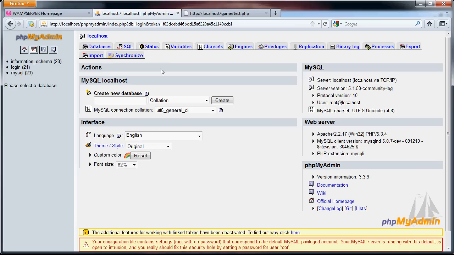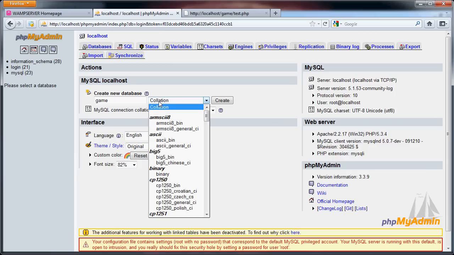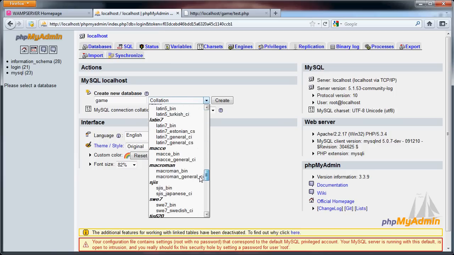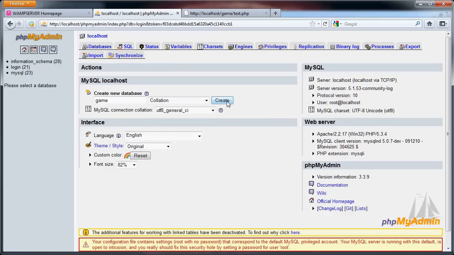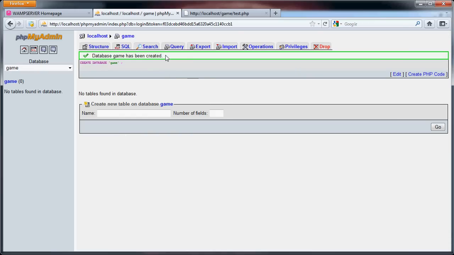And you can create databases, make tables, delete tables, edit information, things like that. So what we're going to do is first create our database, and for simple sakes, we'll just call it game. So you have game, collation. I just stick with just the default collation. There's a whole bunch of types of collations, but sticking with the default for right now is the easiest one. So once you click create, you'll see up here, database game has been created. If there was an error, it probably would have shown it.